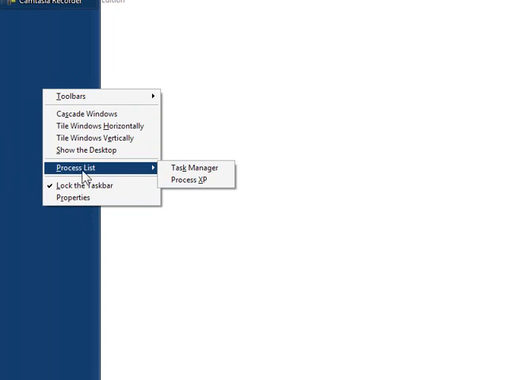But as you can see, mine has a menu item that says process list, and then it has task manager and process XP. Those are not there by default. I used OllyDbg to do this. So in this tutorial, you're going to learn how to edit menu items using OllyDbg. Well, you're not necessarily editing them, but you are adding the code to them. You're editing them using Resource Hacker. So it's going to use a combination of OllyDbg and Resource Hacker to do this.